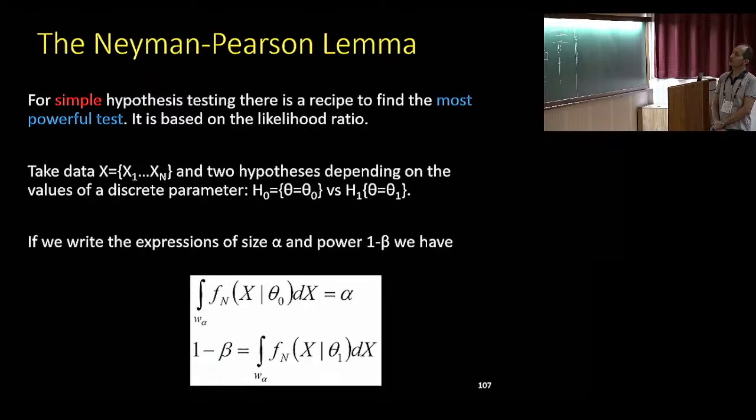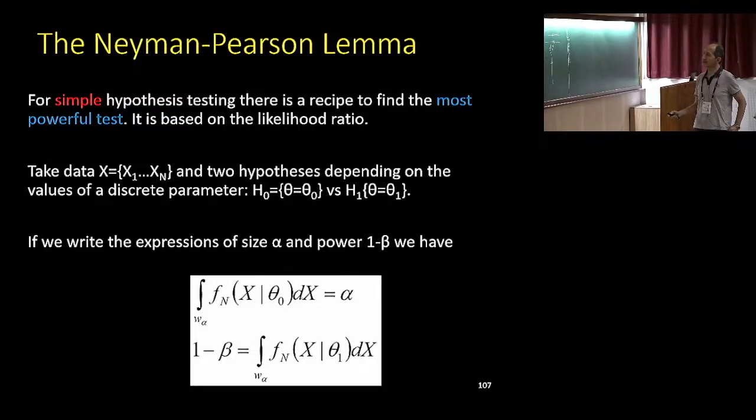So, okay, the Neyman-Pearson lemma I mentioned before is that you have a simple versus simple hypothesis test. Then you can check the difference between these two simple hypotheses, the parameter theta, the mass is 125 or the mass is 130. You can write the size and the power as the integrals of the distribution functions of the data under the null and under the alternative hypothesis this way. These are tail distributions in the critical region of the two test statistics.